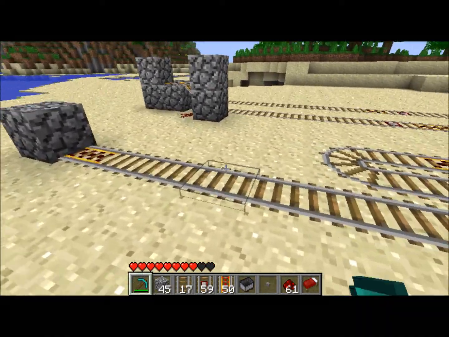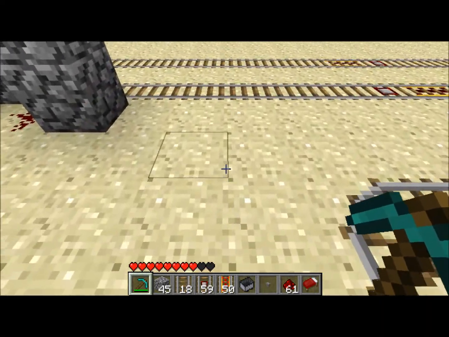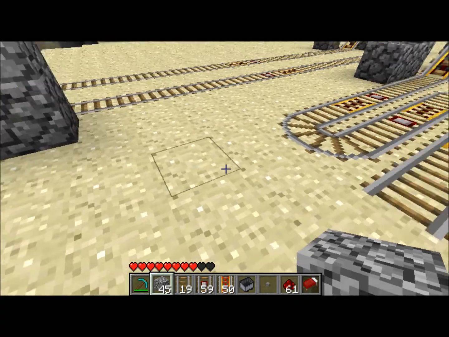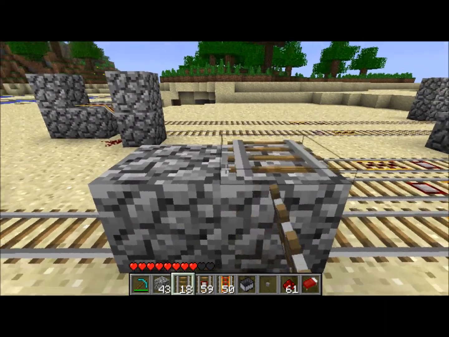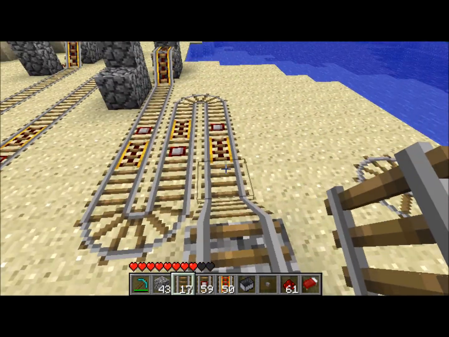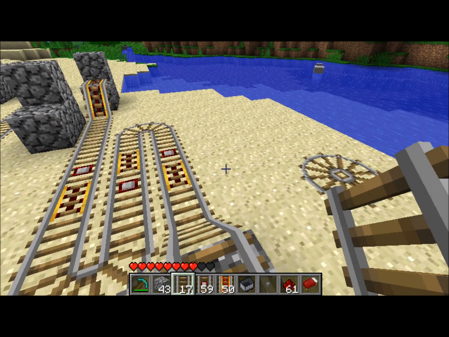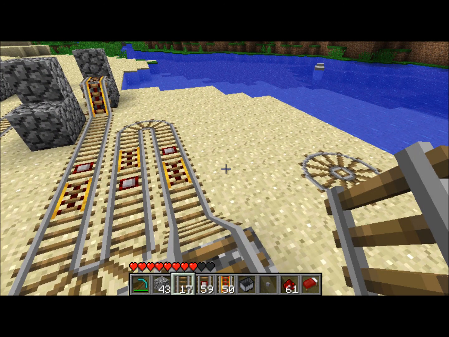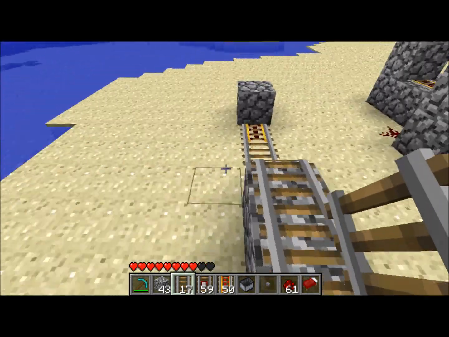Now, some other things you can do. I'm going to replace a piece here, just to show you. If we were going to go up or down some hills, it's good to know this. You can simply place the cart on top and it will automatically make a ramp. But you do want to be careful with this idea. If you're going to go straight uphill, you're going to need a lot of boosters. Otherwise, you're not going to have enough power to take you to the top. So just be aware of that. Do a lot of testing before you go too far. That way you don't go crazy with it.